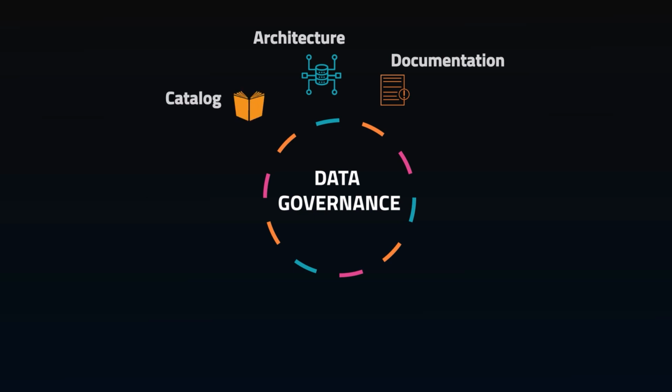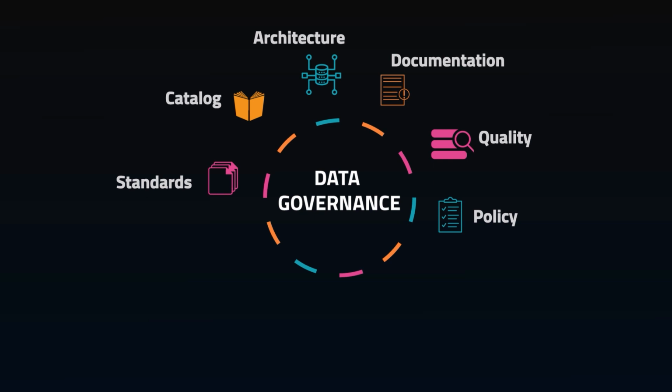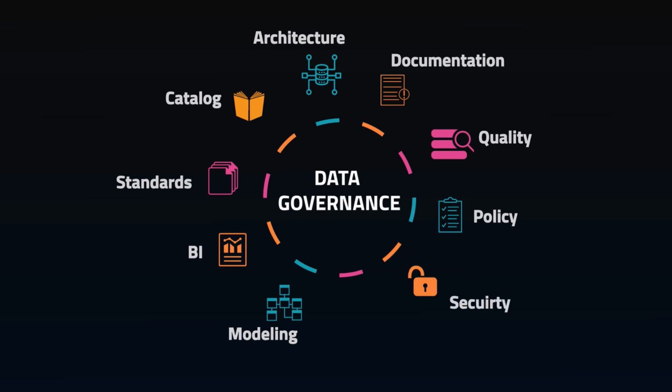Data catalogs are a dictionary of what data exists and where, what it can be used for, and in clear, business understandable form. Data standards document the company policy for definition, structure, format, and management of data. Data quality, how reliable a set of data is and what uses it's acceptable for. Some data may be low quality, missing significant values, and unusable for regulatory reporting, but it's acceptable for discovery or troubleshooting. Policy, rules, principles, and guidelines for data management. Business intelligence, data modeling, data security, such as what data is considered PII or what meets other needs for extra security and access restrictions, and then metadata, data about data.